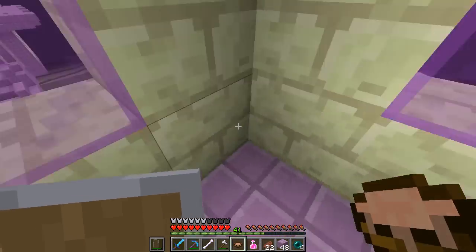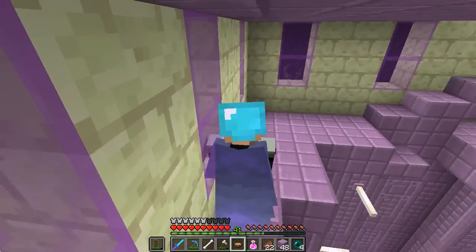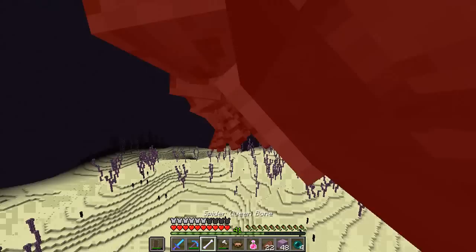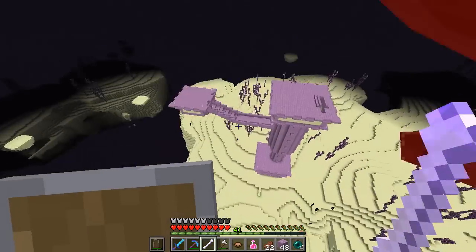So excuse me while I dance around like a fool trying to lower my hunger. That's what's going on here, by the way. I guess I could just fly for a little bit. Yeah, that's probably the best way to do it. You see, that didn't take too long at all. Now, let me get out of this mode so I can see exactly what's supposed to be happening.